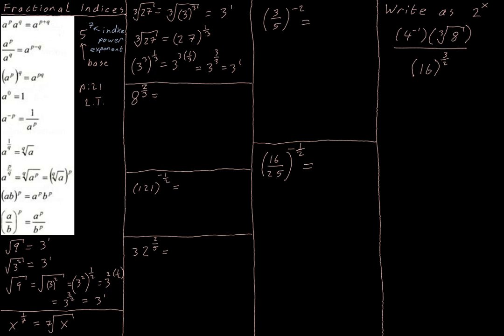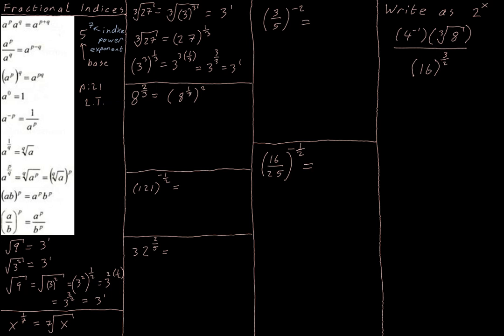We have 8 to the power of 2 all over 3. So the way that we're going to deal with this is using effectively this step here in reverse. What I'm going to say is that's the same as 8 to the power of a third squared. If I multiplied these two together, as I would because I have a power on the bracket, I'd end up back at 2/3. 2 multiplied by a third is 2/3. So this is the same as this.